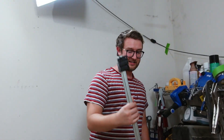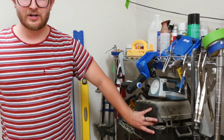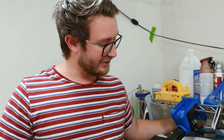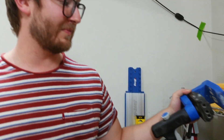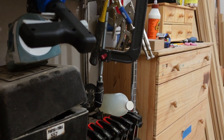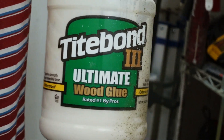This is just where we keep all of our tools that we need to access at any given time. I have a biscuit joiner here which is super awesome — it was a gift from my father-in-law, huge shout out, thank you so much. We have an iron — you might be thinking what the heck is he doing with an iron. We use it for edge banding, so whenever we're working with plywood we have to edge band any exposed plywood edges. And we would be remiss if we didn't mention our pocket hole jig — this thing is awesome, we use it all the time. We've also got a gallon of the OG Titebond Ultimate wood glue. This stuff is awesome and we just refill the container as needed.